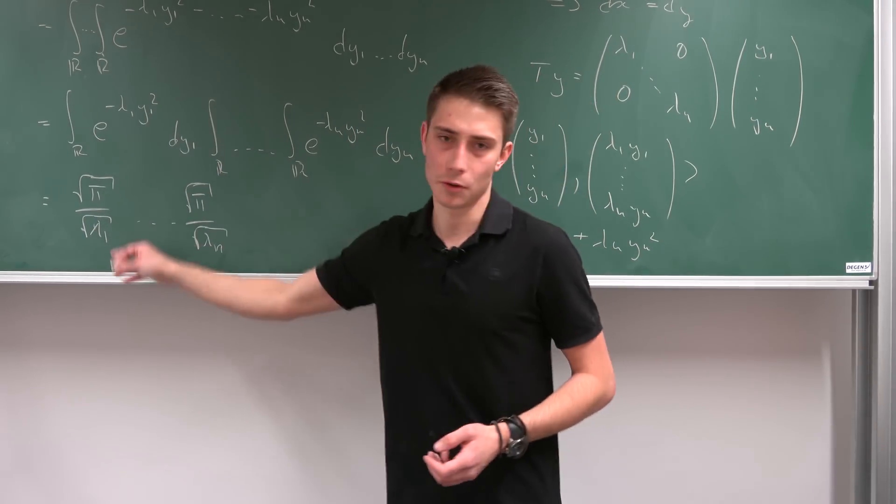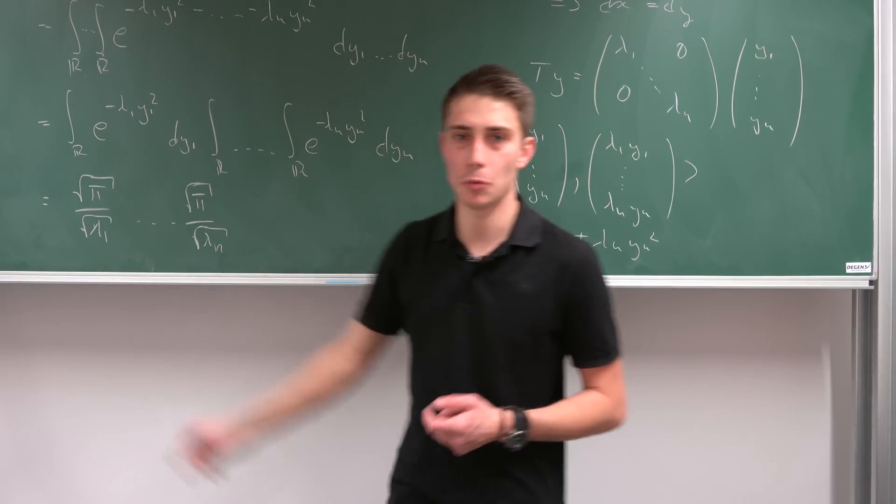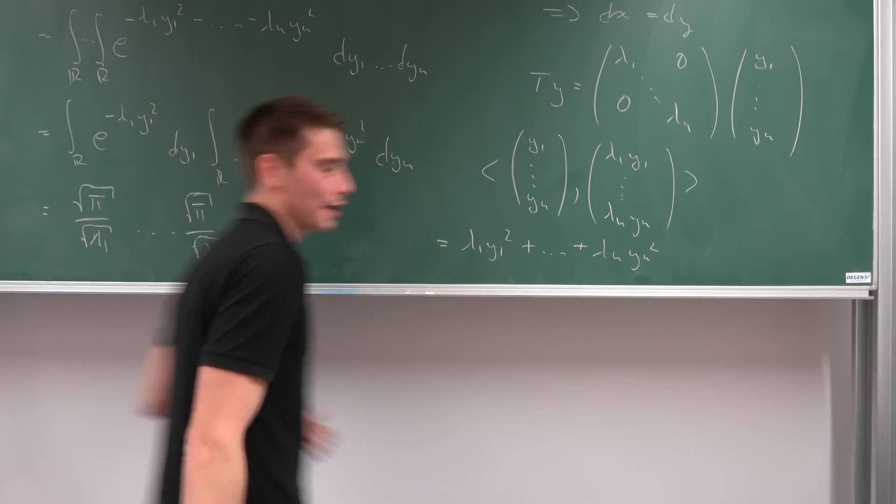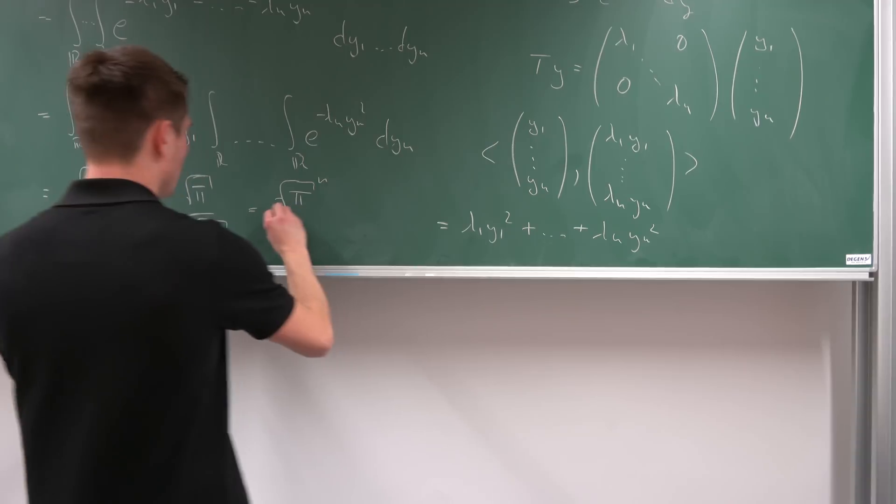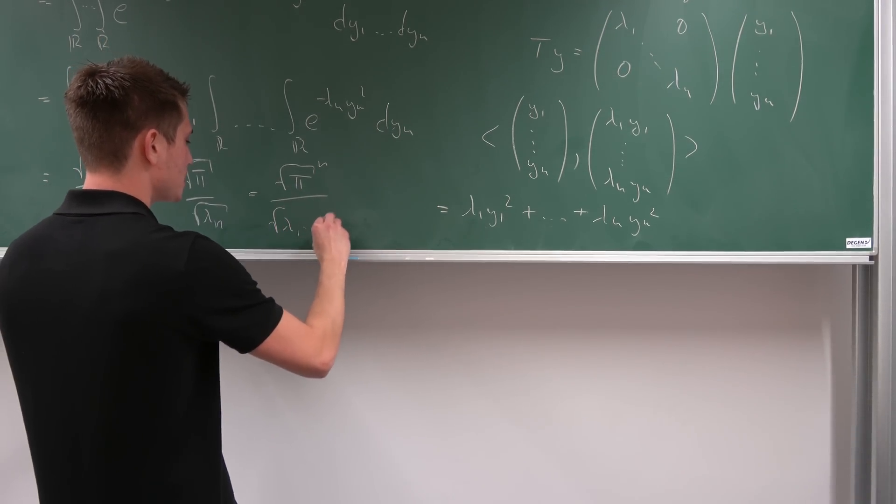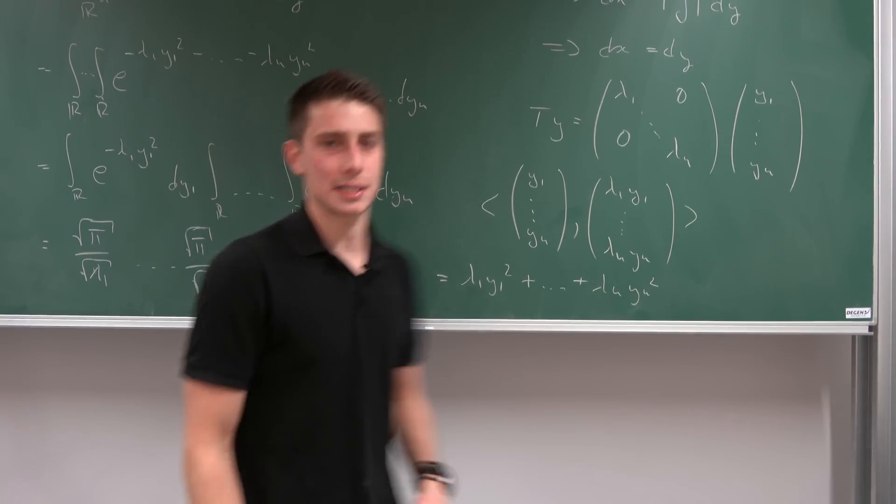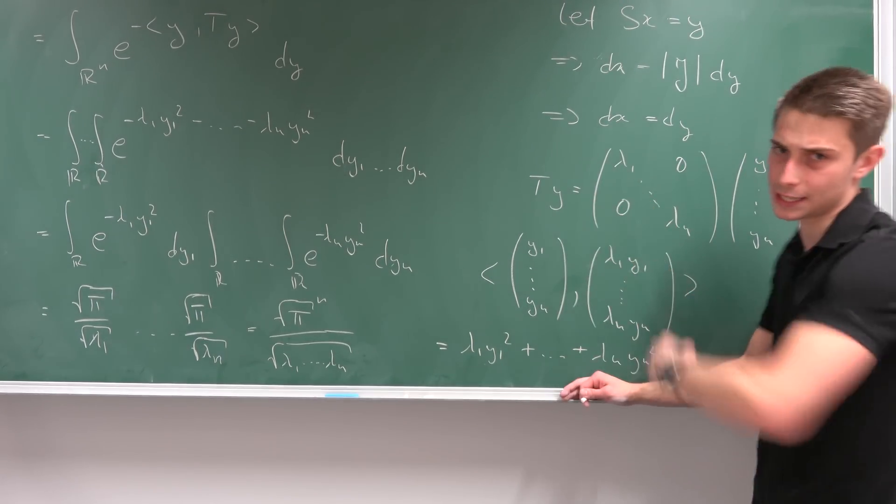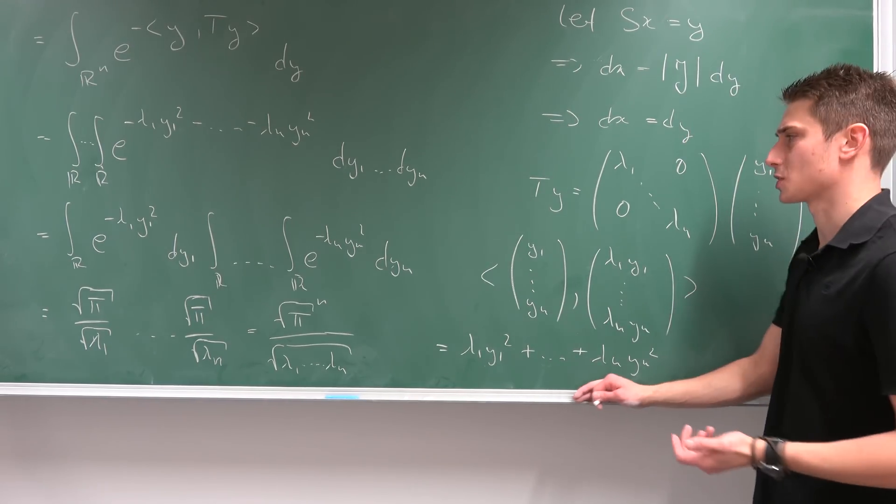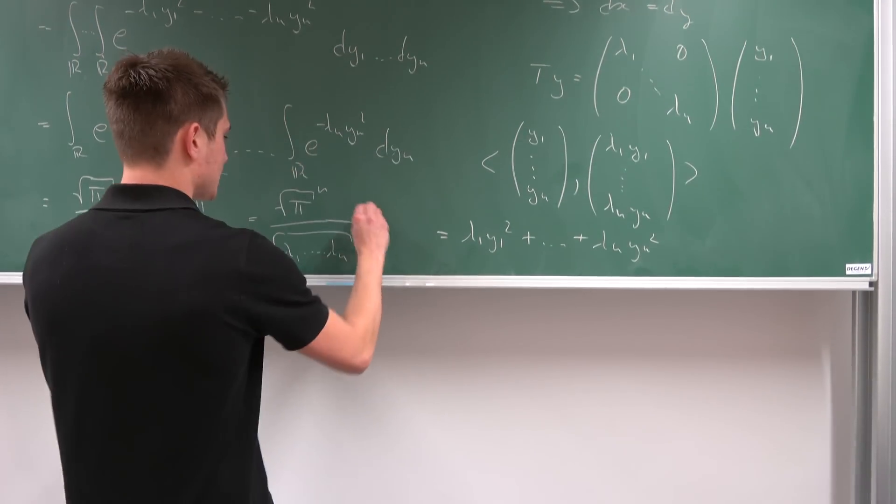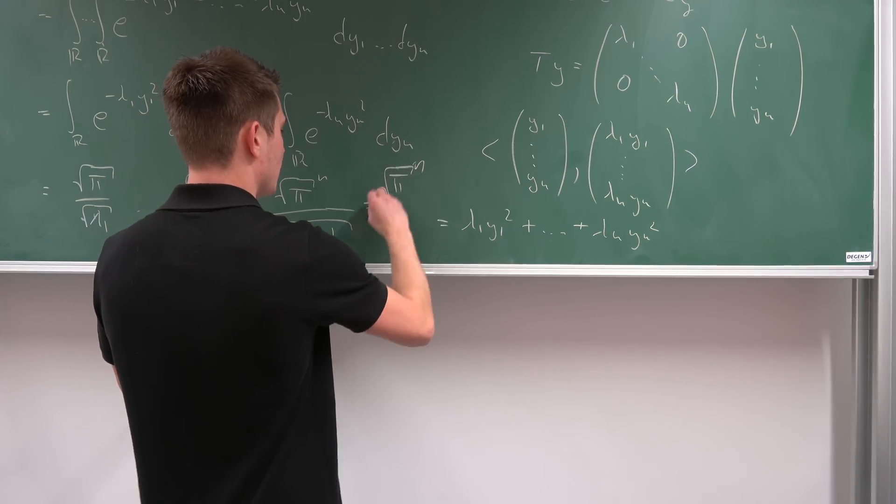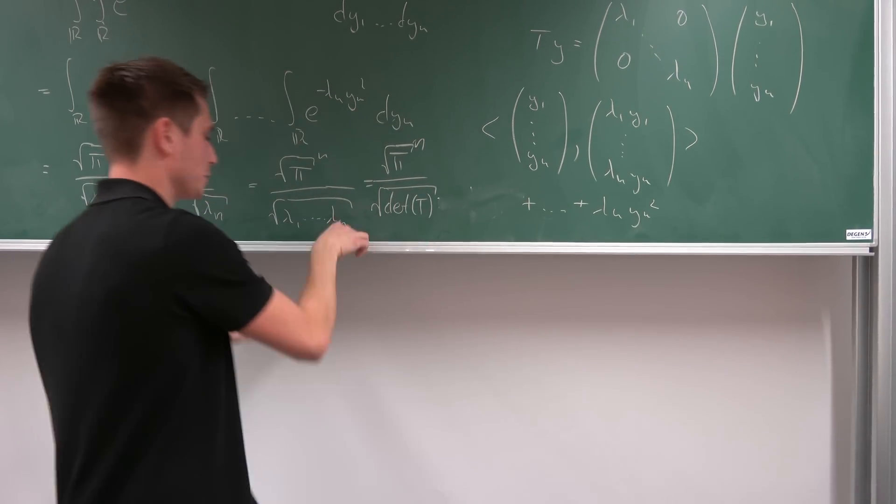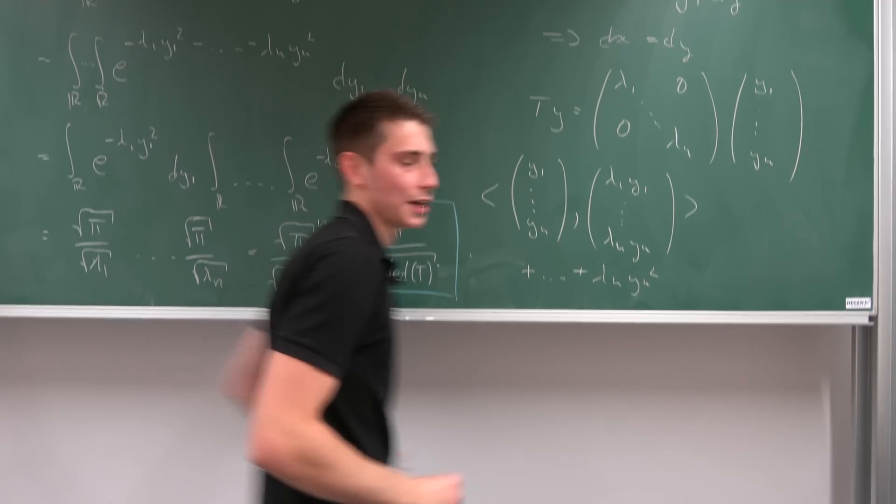And this is the product of, well, n things. So up here in the numerator, we are going to get square root of pi to the nth power. And what are we going to get down here? Well, over square root of all the lambdas multiplied together. But I want you guys to notice something. All the lambdas multiplied together is nothing but the determinant of our t. Just like what we found out in the previous video on this topic. So actually, we can generalize this right here to square root of pi to the nth power over square root of determinant of t. I'm going to get rid of this right here. I'm going to put this right here in blue. And this is our final result.